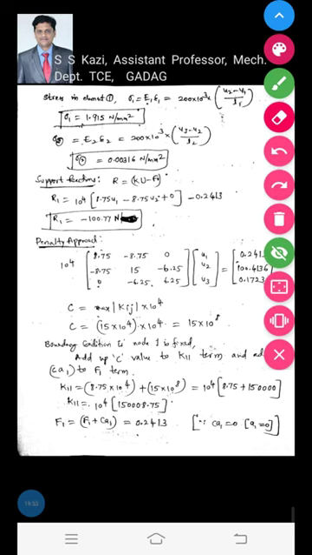How to do that? First you should calculate the C value, the large stiffness value. It can be calculated by using the formula C is equal to maximum of mod Kij into 10 raised to 4. What is the maximum value in this global stiffness matrix Kij? That is 15 into 10 raised to 4. This is the maximum value. Then the maximum of Kij in this global stiffness matrix is 15 into 10 raised to 4, into 10 raised to 4. This is the C value we got, 15 into 10 raised to 8.